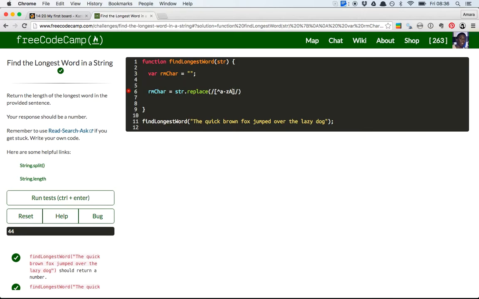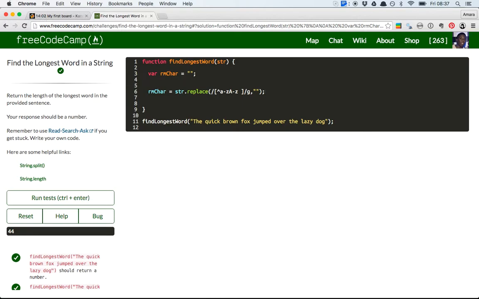So that's why we're saying A to Z, or space. We want it to only keep letters and spaces in there and literally just take out everything else. And G for global. And we're going to replace it with an empty string.